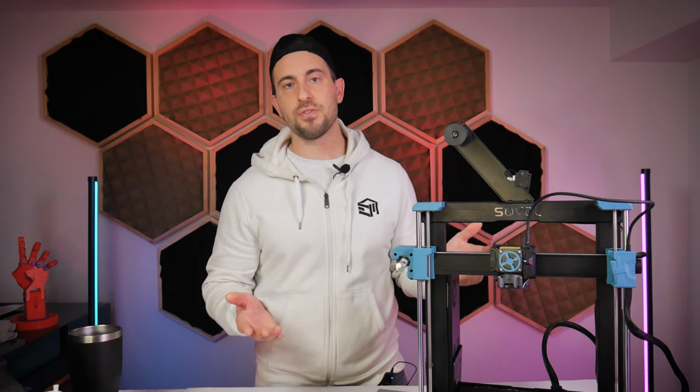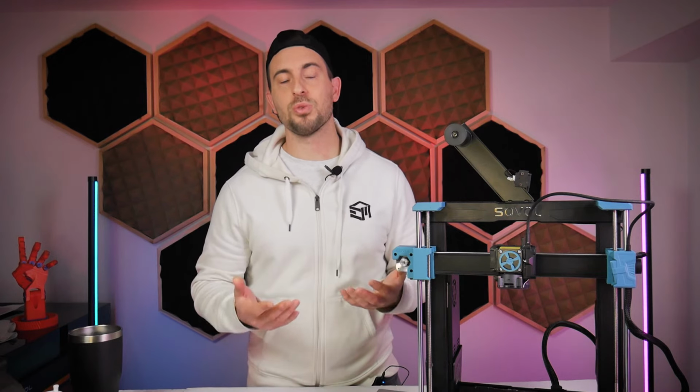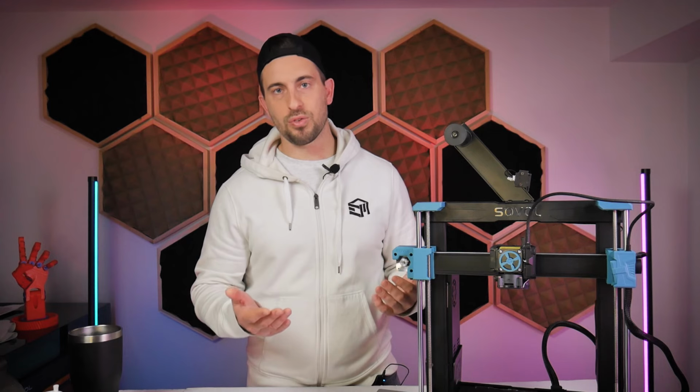And this seems like a good idea for the hot end fan because, you know, keeping that thing running and making sure that it's running could prevent a thermal runaway condition. But on the part cooling fan, this could be a little bit overkill.